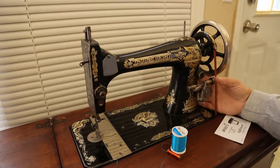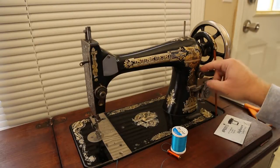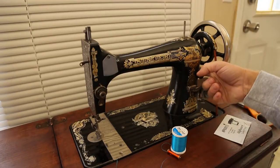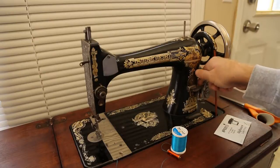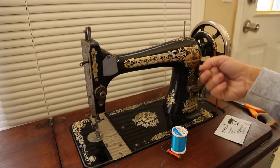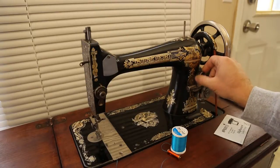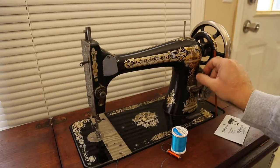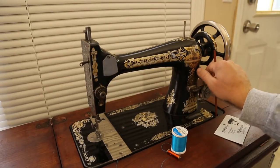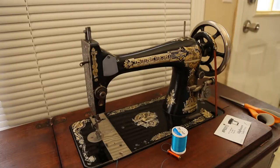Mine has a little window in the back where you can see the mechanism. If your knob is sticking, I'd suggest trying some WD-40 back there. The reason is that it will dissolve any gunk or buildup from other oils. I use WD-40 on all of my sewing machine parts, and I'll go over the lubricants I use and why a bit later.